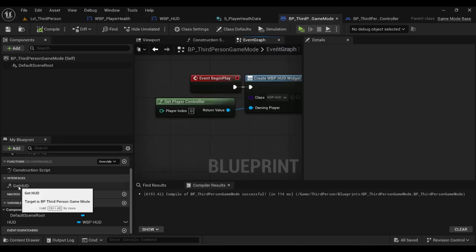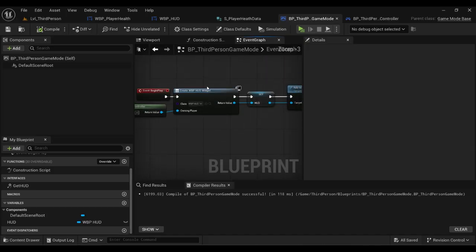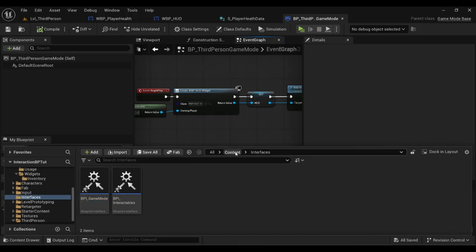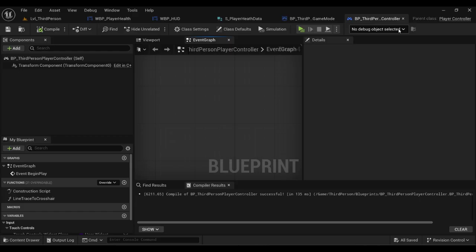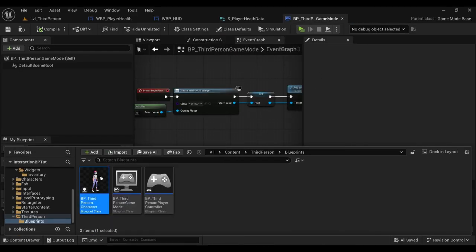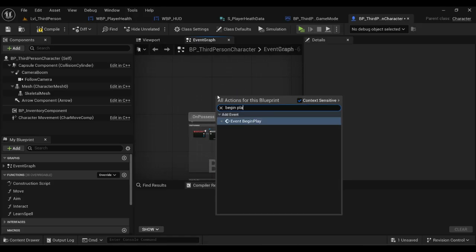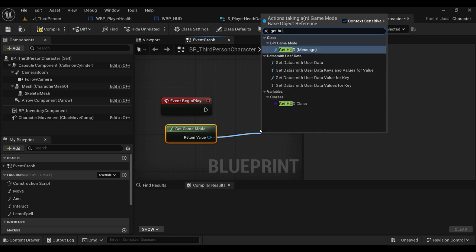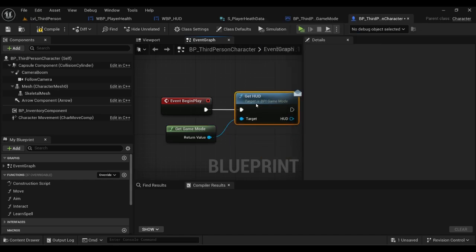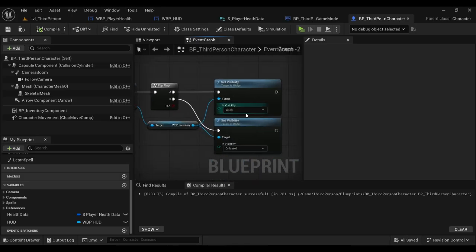Let's delete this, and okay, now it will work. Great. What else do we need now inside our player character? But before, I want to also remove this from here and paste it inside my player character in here. And for the HUD, inside the Begin Play, I want to get the in-game mode. I want to get the HUD, and I want to promote it to a variable. And now in here it will work.